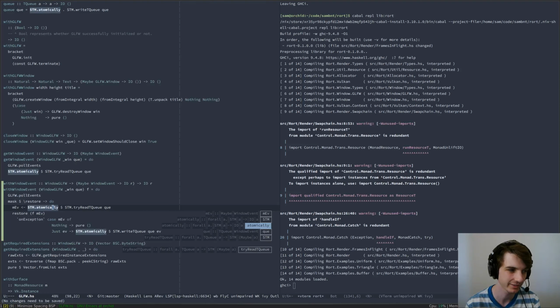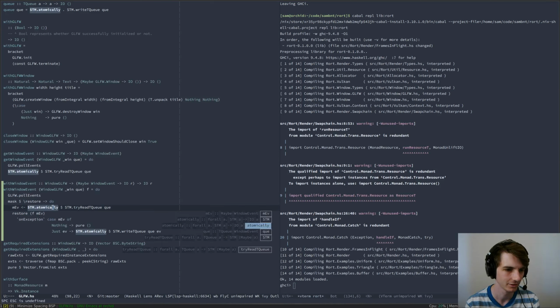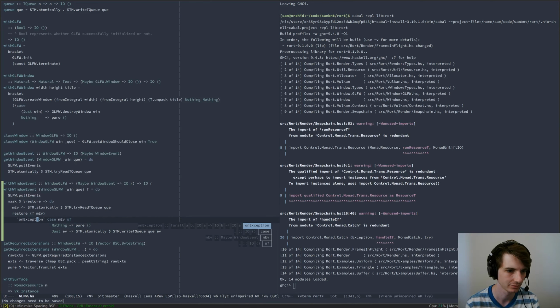They're generally things that block, so if an operation might block, where you might wait for a significant period of time, it's interruptible and can still get asynchronous exceptions. But in our case, if this blocks and then is interrupted, we haven't read from the queue, so it's fine. We're relying on STM to do the right thing in the case of an asynchronous exception. And then from there, if we receive an exception here, we're handling it. So we're all good.